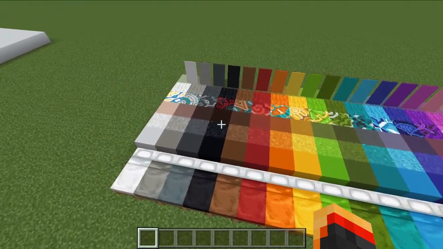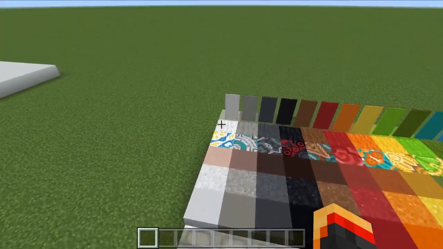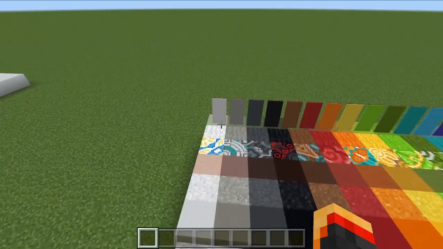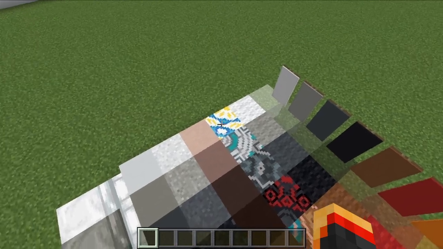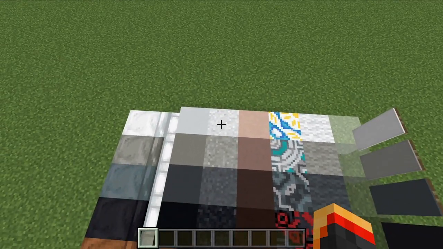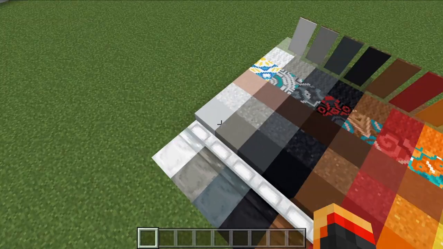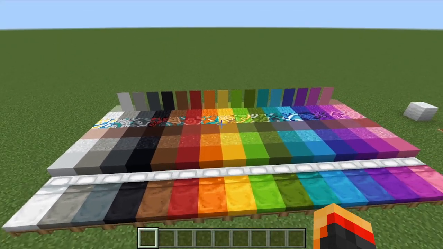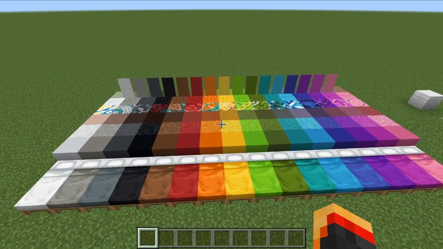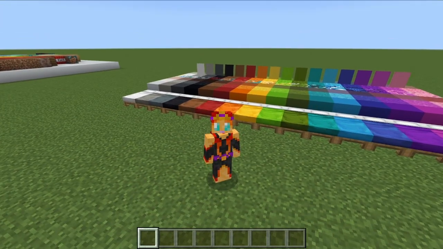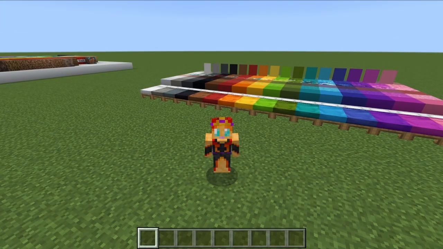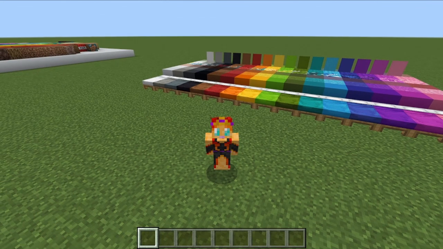And as you can see here, there are various different things that you can craft with them, from banners, glass, wool, terracotta, glazed terracotta, concrete powder, concrete, and even beds that you can add a splash of color to your builds. Now, this tutorial is for every level of builder, so we're going to start with the basics.